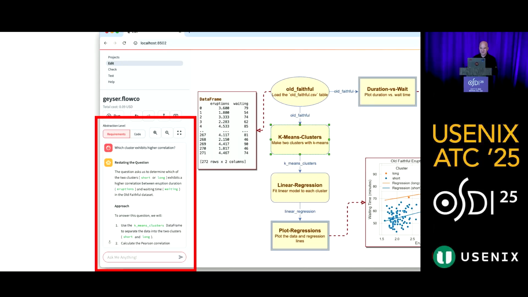It's also what's called in the HCI community a mixed initiative system. This means you can do things in different ways. You can use this notebook and go ahead and place nodes and draw arrows between them. But you can also interact with your program directly via an ask me anything interface. Here you can see at the top left corner, it says requirements or code. If you want to see the code, you can. You can operate at your desired level of abstraction. And then you can ask questions like, what is going on? Which cluster exhibits highest correlation? So you can chat with the program and with its results. You can even, in the chat window, say, oh, I would like a new node that does whatever, and I'd like it connected in this way, and it'll fix it up.